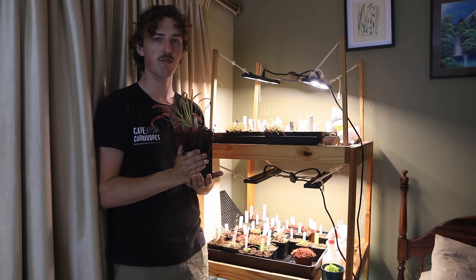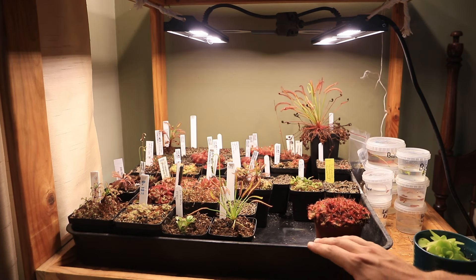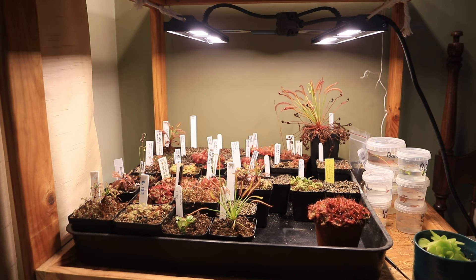Let's take a closer look at my first shelf. This is a wooden shelf that I built out of an old bed, some shipping crates, and various other bits and pieces. It pays to be DIY savvy in this hobby, but there are lots of pre-built shelves available too. I use a Garland brand plastic tray made in the UK from recycled plastic — very neat, very long lasting. I've had some of these for almost five years. They come in various sizes from 60 by 60 all the way up to 1.2 by 1.2 meters, so you can fit them in any grow space.